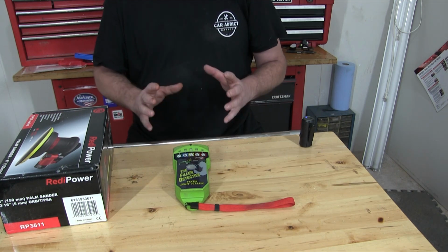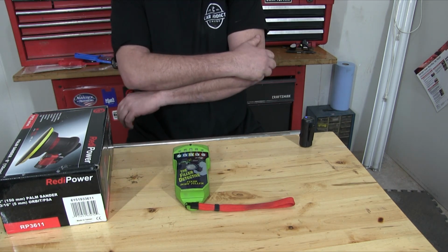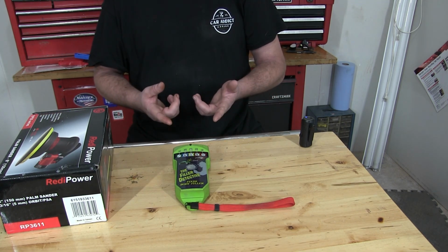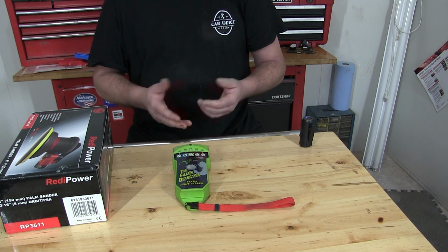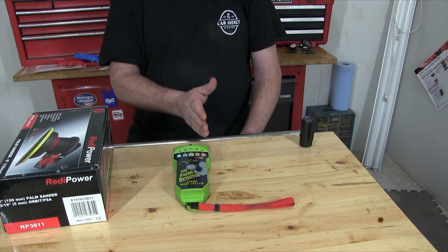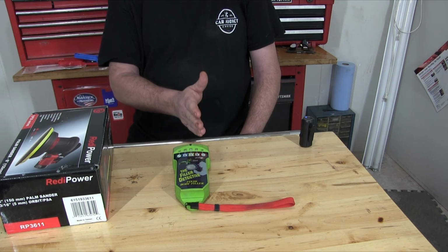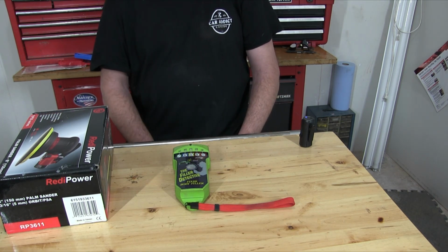Now the quarter inch is kind of critical because that is the maximum amount of body filler that's recommended by most body filler manufacturers. If it's a quarter or more, that's really too much, and you may have some problems with that later down the line. So by using this, you're going to know up front where the body filler is at and how much is there. So if you have less than a quarter inch, you're probably safe. It's probably a good quality repair. But you get the quarter and more, that's when you should be concerned.